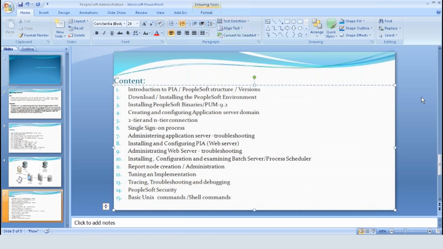SQLs to update all the gateway URLs and all the process scheduler schedules. Which schema do you use? Do you use SysAdm or some other schema? For that, we have a system account, CCDM only, I think. I'm not sure what the database is. What you can do is create a SQL, then create a script, include that SQL, and once that SQL is completed, you can add this command in that particular script.